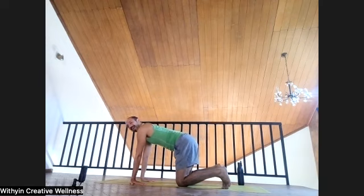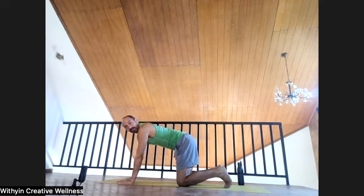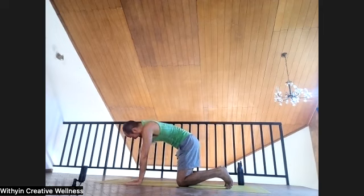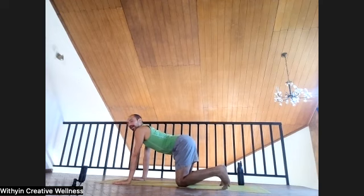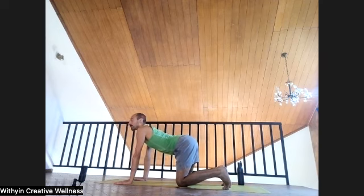Inhale, transfer the weight into the hands. Exhale, fingers forward. You're a dog that doesn't want its rain boots on, so lift and lower. All right. Gently rotate arms outward. Inhale, arch your back, cow. Exhale, chin to chest, navel back, cat stretch. Continue intuitively with your breath, arching, contracting.